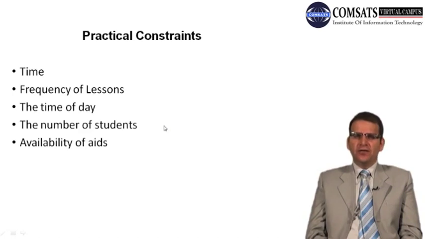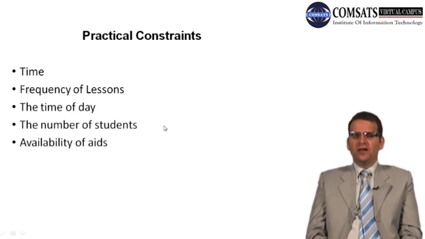Another practical constraint, my dear students, is what we call the number of students. It's really a huge problem these days in our language classes. Generally, we say that a language class should not have more than 15 students, or a maximum of 20 students. But you might have seen that sometimes in a language class there are 40 or 50 students. That strength creates a problem, which can be a practical constraint.